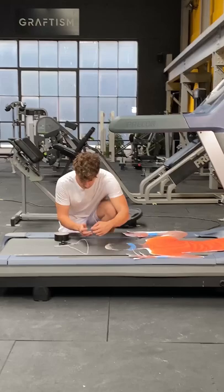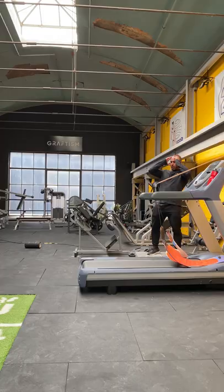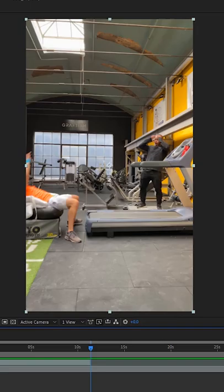I got down to the gym and rigged the sheet of paper onto some fishing wire and a hanger, and held this up with a long stick. Now ready to film, I simply ran on a treadmill and fell off the back onto some cushions. Then I jumped up, moved the cushions out of shot, grabbed the stick holding the piece of paper, dragged it along the bottom of the treadmill, and flicked it up into the air, giving it time to gracefully fall to the ground.